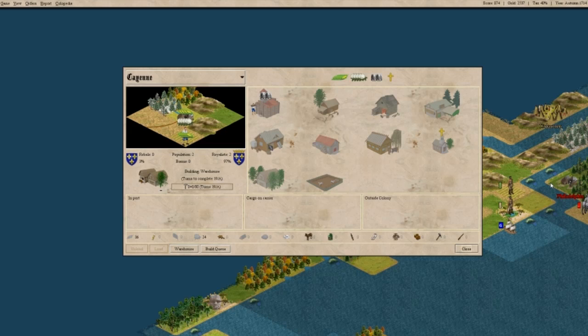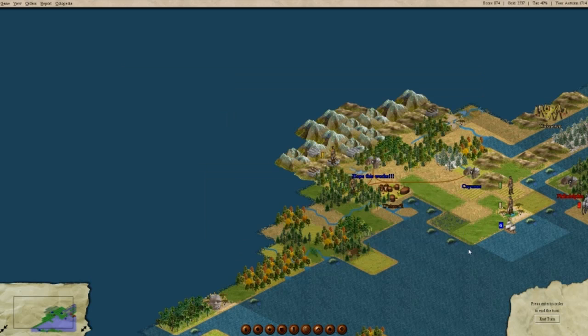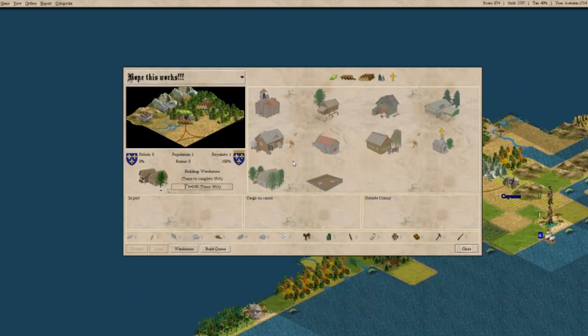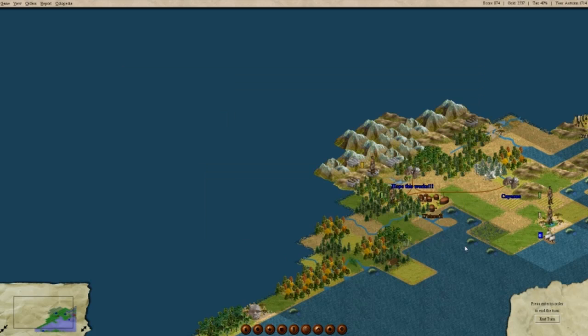We're not making any wood per turn. Honestly, I think this guy should be in the other one. I'm gonna put him in this colony over here for now to make some silver. Yeah, that sounds like a good idea.